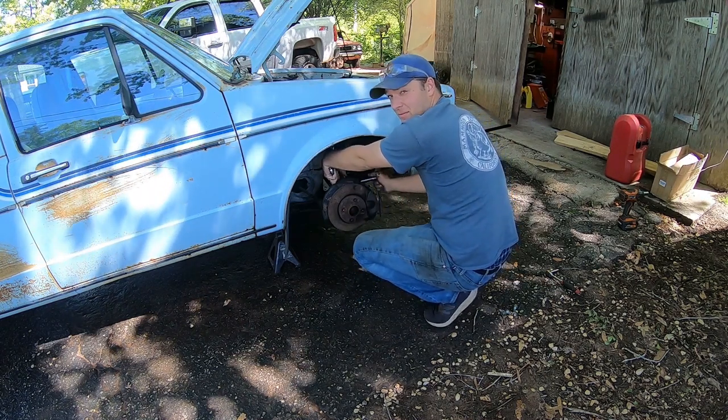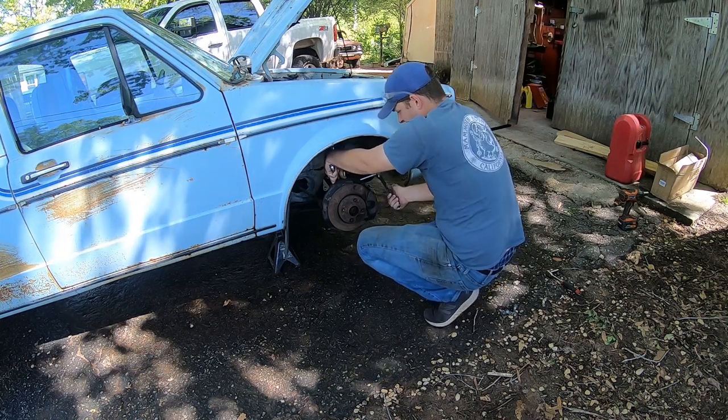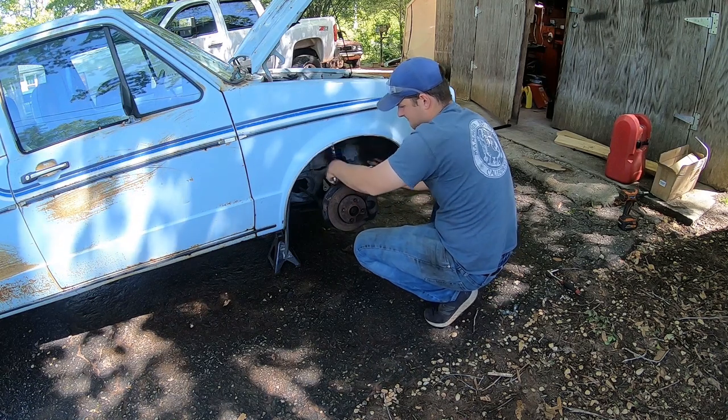Right now, for the time being, we're just full camber. Got our adjustment maxed out. Snug it up.